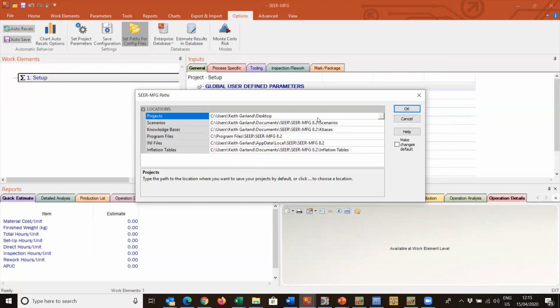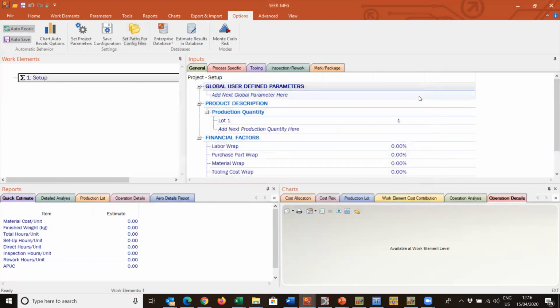So if we have a domain expert in fabrication, for example, he may be saving knowledge bases. We have a machining expert saving machining knowledge bases. But the beauty of it is if they're all shared in a local position on the network, you're all going to benefit from their knowledge. You've captured their knowledge within the knowledge base. He's gone on holiday, and you're now able to use the knowledge bases that he's created for that difficult machine component, for that fabricated cleat, stringer, rib, whatever it is, and you're all pointing to it on the directory and able to use that together. So by setting the paths, you can benefit from sharing across the enterprise.